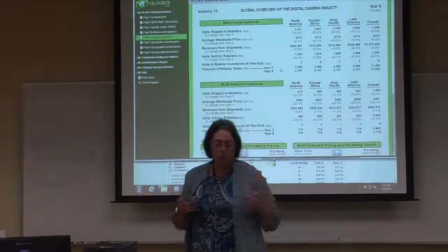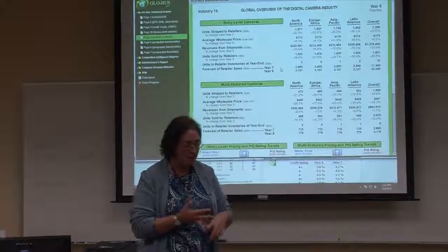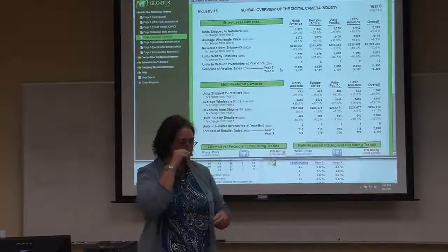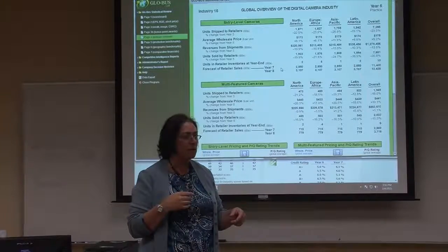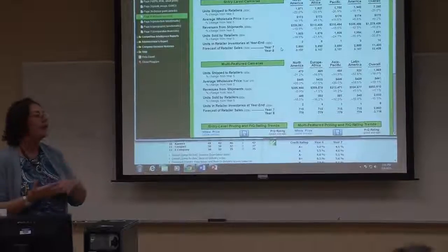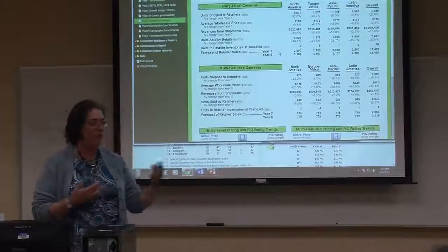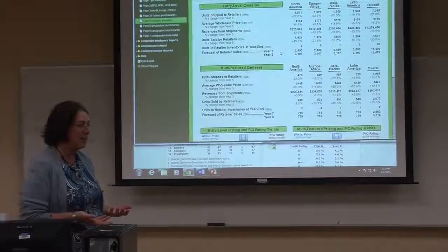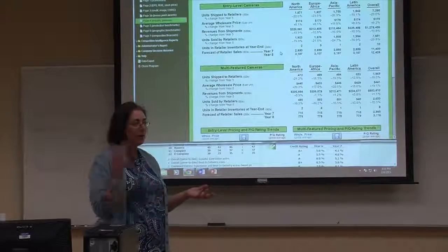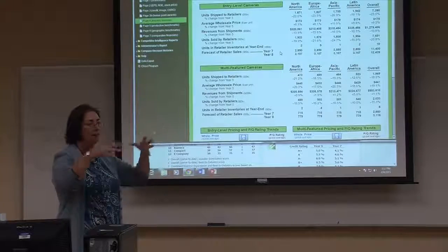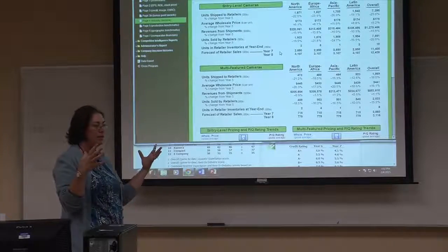And they get to make decisions about marketing, product design, how much they should make, so how many products they're going to tell the factory to make, how they are going to pay the people who work in the factory, what they are going to do for the community, so the corporate social responsibility stuff. Are they going to borrow money, or are they going to pay back loans? Are they going to pay dividends to the shareholders? So they have this whole raft of decisions that they need to make.